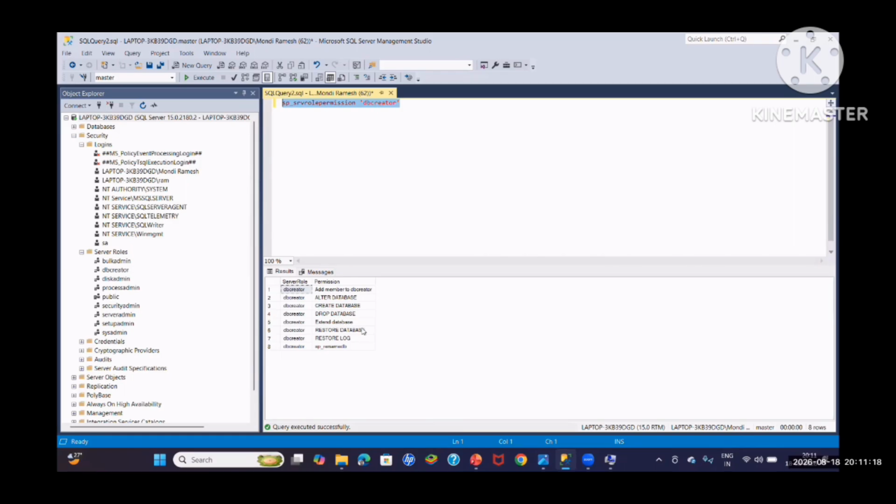The DBA team works on it after some time because it is not a crucial ticket, so it is getting delayed. In that scenario, your application team will come to you and ask, please grant the permission to create the database, because we want to do some validation by creating our own databases. In that scenario, we will grant the dbcreator permission. That is one scenario: your application team is frequently creating databases, and we grant the dbcreator permission.